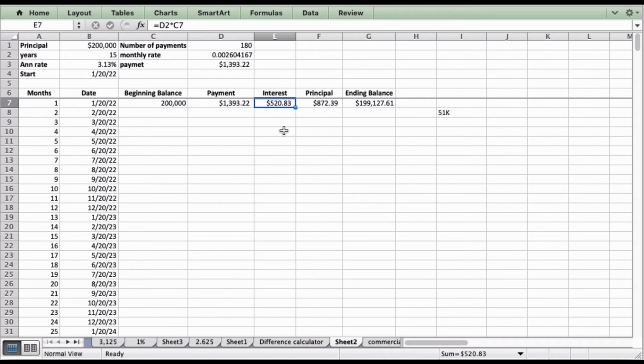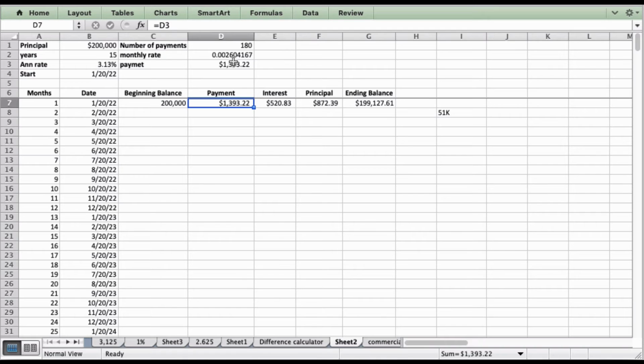And so as we drag that down, it's going to pick weird squares to make the formula. Because we want it to go back to that square every time, the D2, we're going to put dollar signs in front of the D and the 2, and that'll take care of that.